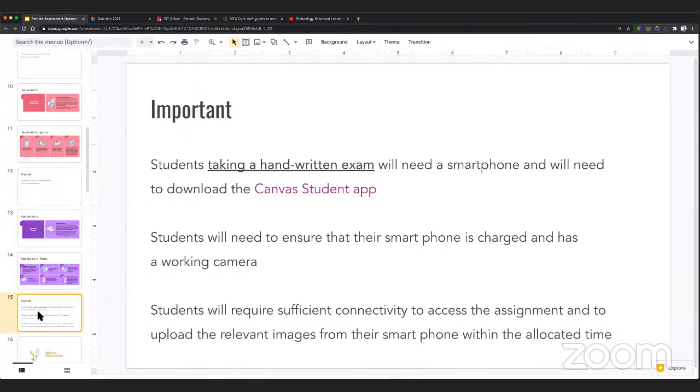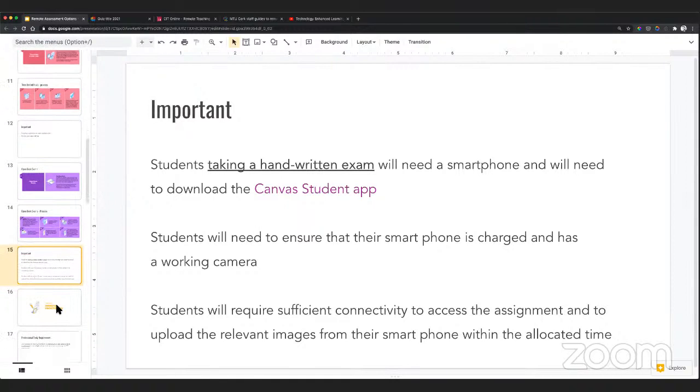And obviously some sufficient connectivity. Thankfully, the student app and submissions of images and stuff are not very bandwidth heavy, so it'll be very uncommon to see a student that couldn't do this through the app, but they will need to have a bit of time to upload the material towards the end of the assessment.